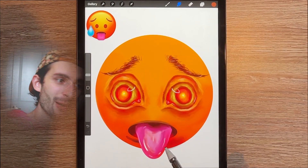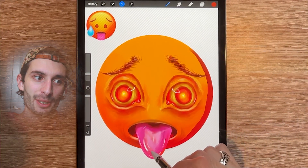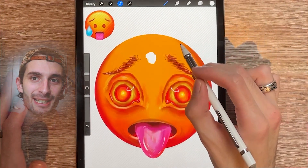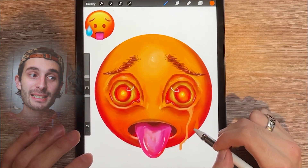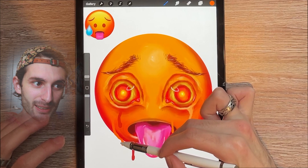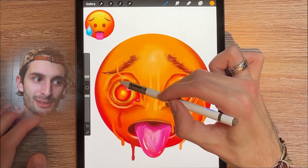Now I'm adding the gradient of the orange to make this character look like he's heated, and finally adding the 3D elements. I decided to make this look even creepier by adding drips — basically this dude is so hot that he's melting. I got that idea from the little teardrop sweat emoji from the original emoji, but instead of sweat, I decided this guy just needs to be melting.